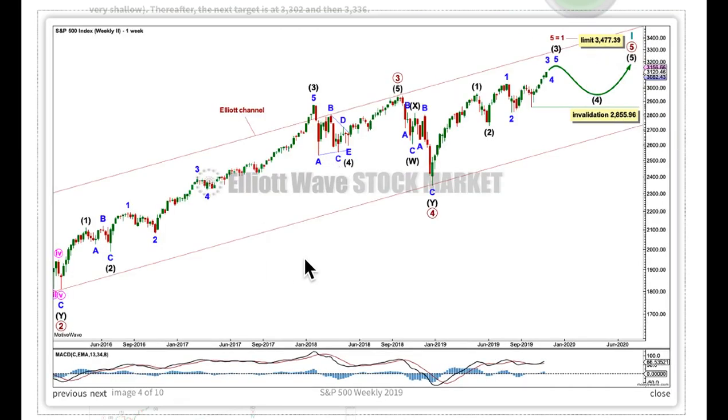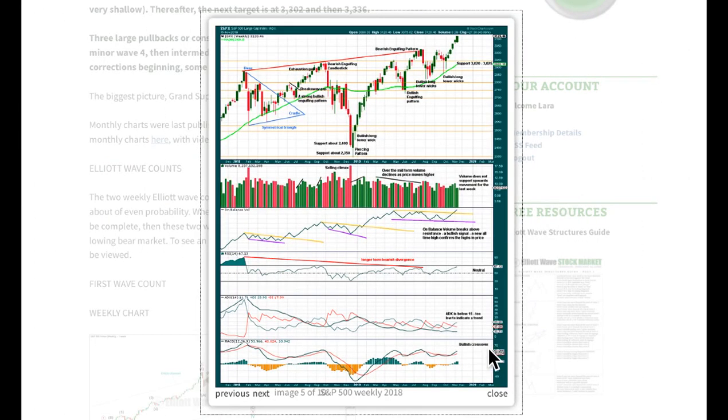At the weekly chart level, if we move the entire bull market down one degree — the bull market beginning in March 2009 — instead of Grand Supercycle 1 coming to an end, it could only be a first wave, to be followed by a relatively brief second wave. The first weekly chart scenario expects an absolutely devastating bear market may develop eventually, perhaps after another one or two years. The second weekly chart expects a bear market that may not correct to much more than 20% of market value, followed by a resumption of the bull market with increased underlying strength. I think that second weekly chart may actually be more likely.